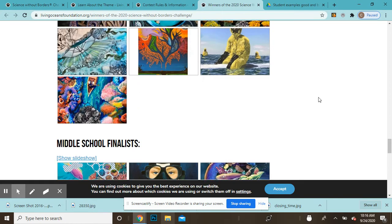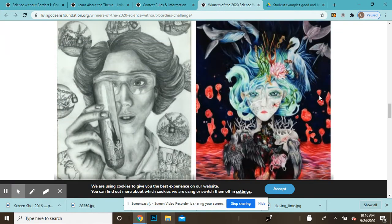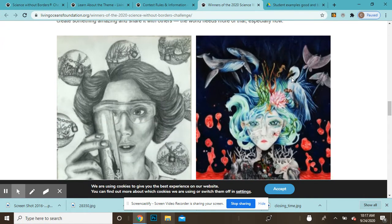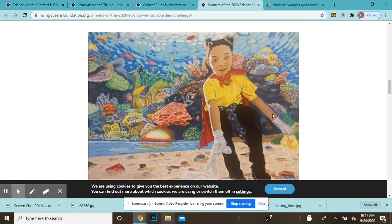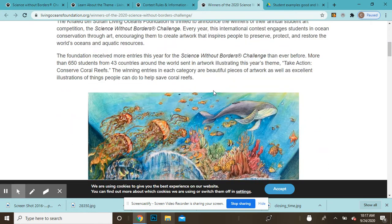Make sure you do not copy anything that you find online. Even if you find a beautiful picture of the mangroves, you cannot do it exactly like that photograph. You have to add in your own elements, like different fish, different birds, or whatever else you might add into the picture. But it cannot be just like a photograph that you find. You can't just replicate a photograph. So that is the example of the project.